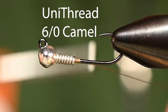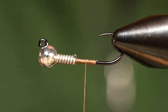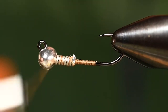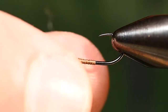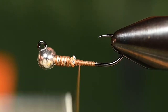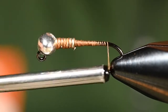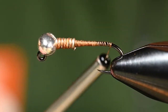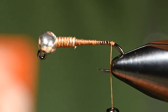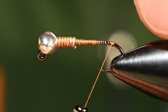For thread I've got some Uni 6-aught in camel. This is a really pretty simple fly. It's odd to tie a dry fly that's going to sink right away, but the reason we do that is caddis and a few other flies are known as ovipositors — bugs that swim down to the bottom of the stream bed and deposit their eggs there. To do that they've really got to hit the water as fast as they can, flying downward and zipping to the bottom, swimming through the current and grabbing on to lay their eggs. Quite the adventure.